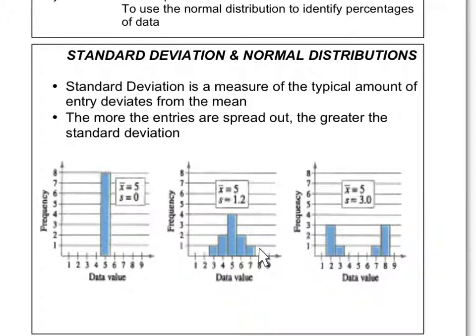Okay? And you'll notice the third one, the mean is still 5, and the standard deviation this time is 3. So the standard deviation is quite a ways away this time, and you'll notice how many points do you have in here that are in the mean? There's none. The bigger the standard deviation, the more spread out your points are. Okay, the farther away from your mean the data points are. And you'll notice this one has a lot of data points away from the mean. Okay, so that should help you understand a little bit in terms of standard deviation, in terms of a graph and what that means and how it works.